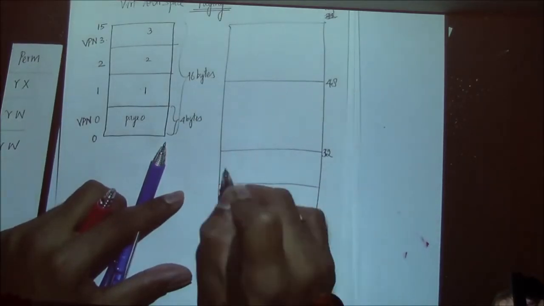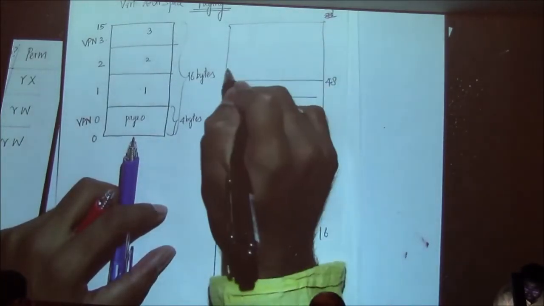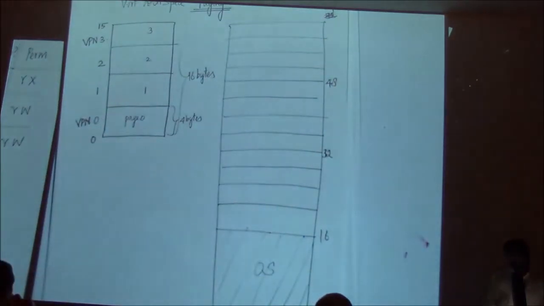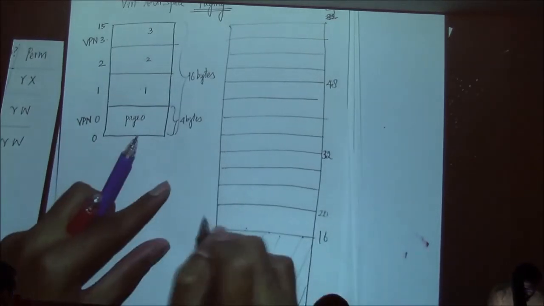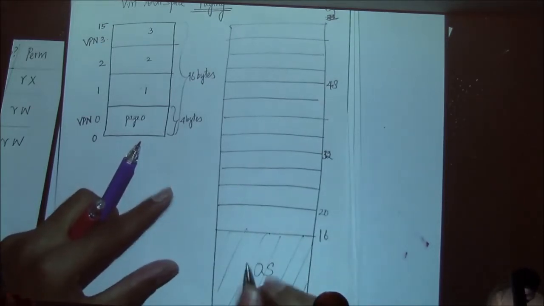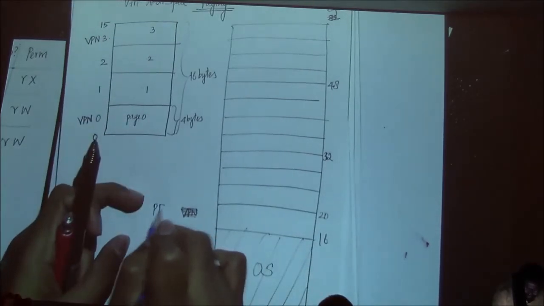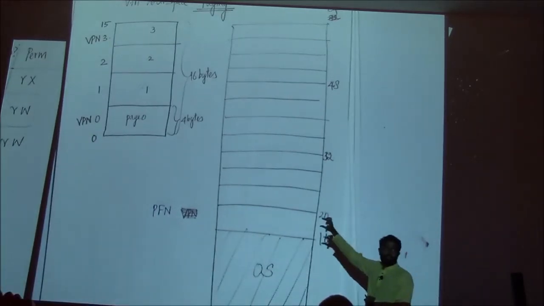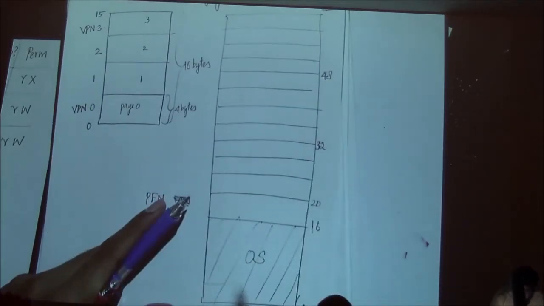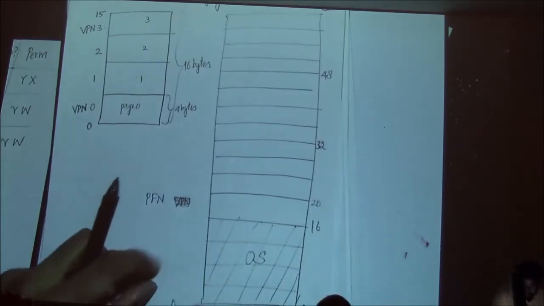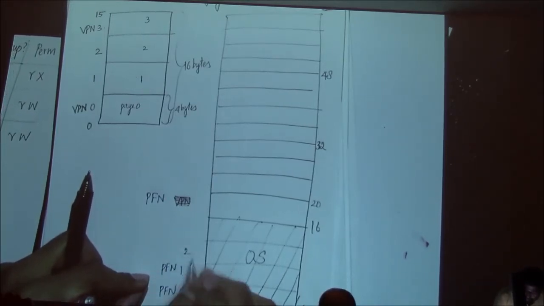This portion has 4 pages in it, because each page is 4 bytes. Then 4 pages here, and when you divide the physical memory into page sizes, let's say this starts at 16, now this is 20, right? This is the virtual page number. Sorry, that is the virtual page number. This is called a physical frame number, PFN. When you divide the physical memory into page sizes, they are called physical frames. Even the part occupied by the operating system would be divided into 4. So this is physical frame number 0, then 1, then 2, 3, this is 4.